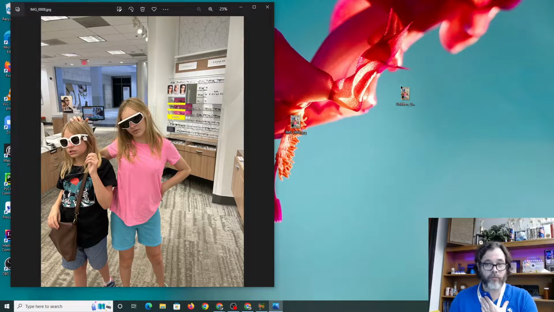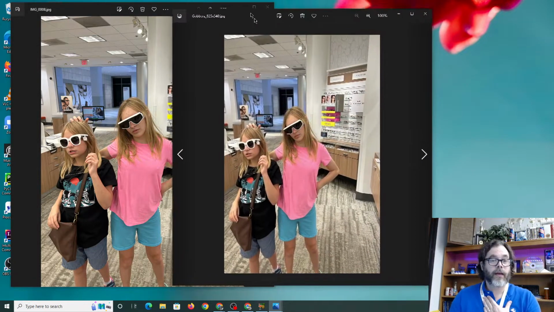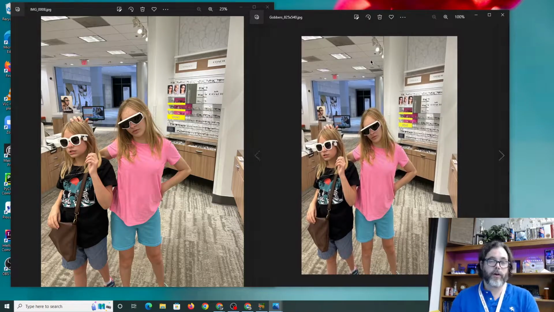Let's go ahead and take a look at it real quick and see what it looks like. And a clever eye will notice something. The photo has been squished. Why has it been squished? Because we resized it, but we didn't resize it keeping the aspect ratio. This is a good technique if you want to make people look skinnier. So keep that in mind, but that's not what I want. I want to maintain the same aspect ratio.